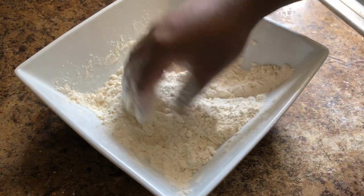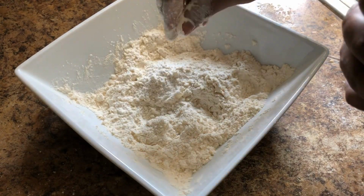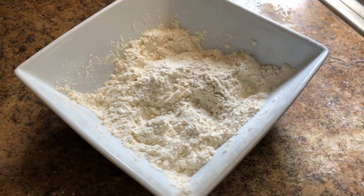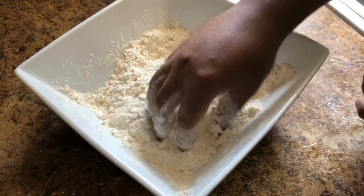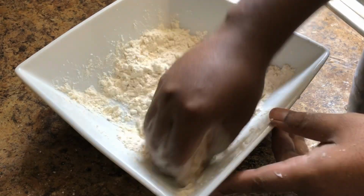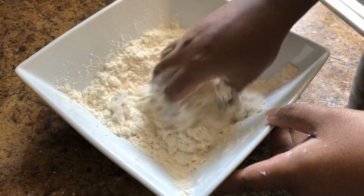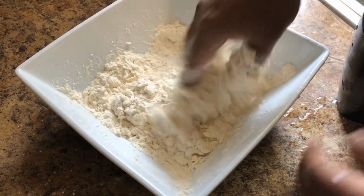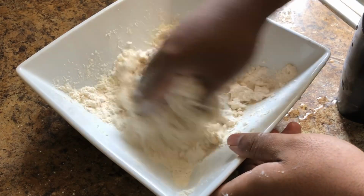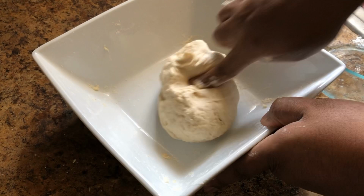Now I shall make a smooth dough of it. I shall knead it with warm water. So I shall not add all the water together. So I shall add slowly. Slowly I have added, and I shall knead it so that it makes a very smooth dough. I shall gradually add the water and mix it. Now I have kneaded the dough very soft and smooth.